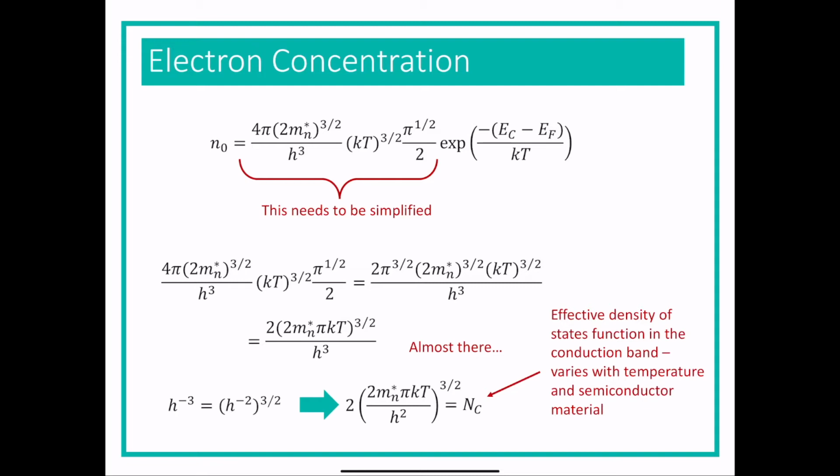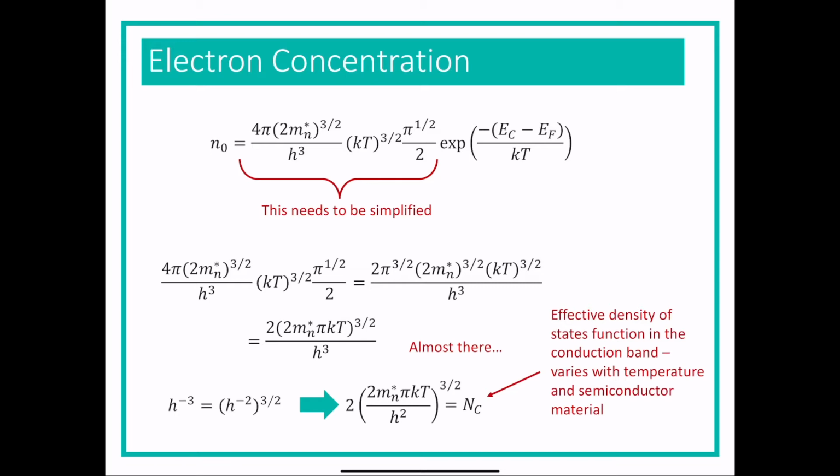And this means, because this is something that just varies with temperature and semiconductor material, that someone has already figured out the value of this. And there's actually a table for these values, which I'll get to in a minute, that gives you the values of N sub C for silicon and germanium and gallium arsenide at 300K. So all that mess is just down to one constant, and that constant can be looked up. So that makes it a little easier.